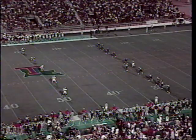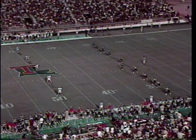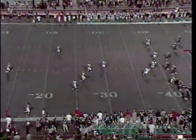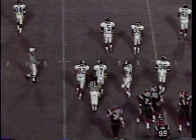All right, here we go. Let's see how the second half goes. Hall here on the near side and Webster over on the far side of the return men. Earlier tonight, they've done the same thing here again. A high kick under the end at the 25, fair catch called for. That's the third time now that Roderick Broughton has called for the fair catch.